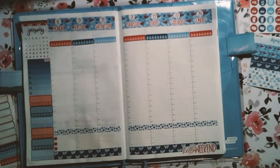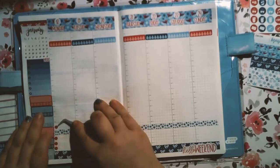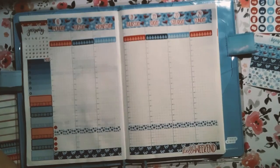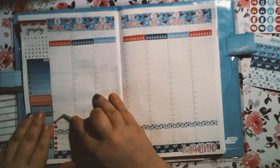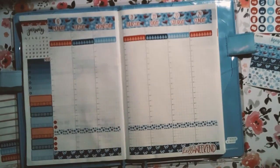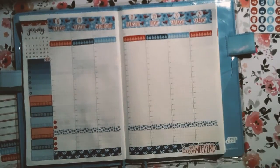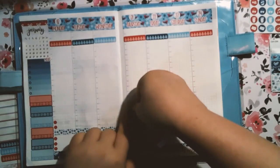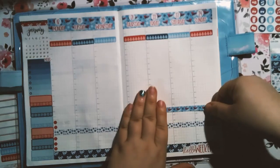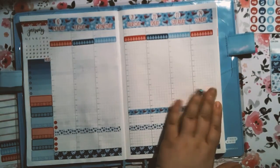And then I am going to put my two things that I want to watch for that day. I am going to then put, I think, this ice skating washi down. That one.